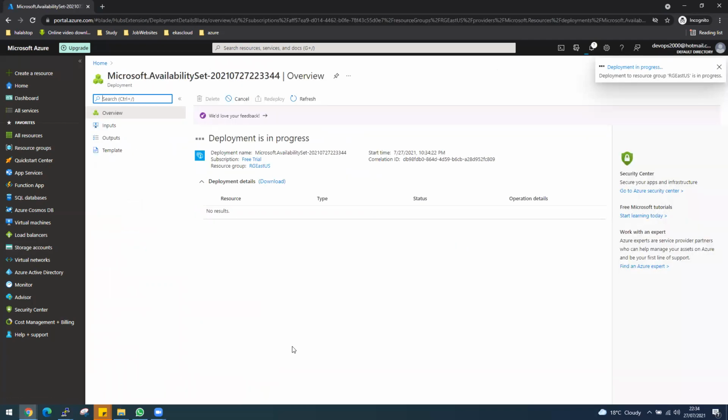Why do we need an availability set? So we can have redundancy. That's the reason.